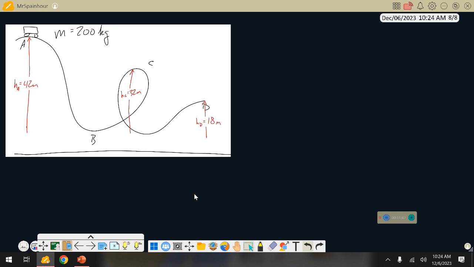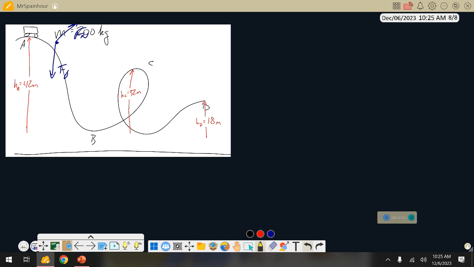Let's talk real quickly about this, though. Actually, no. Let's go into this. Let's start with a force diagram. Why would I start with the force diagram? Well, let's pretend you don't know what we're going to be practicing in just a second. This is how you figure out what you can use. Am I supposed to use the work kinetic energy theorem, or can I use conservation of mechanical energy? I'm just going to pick a spot and do a force diagram. All right. Force of gravity is down. Force normal is perpendicular. I'm ignoring force friction.